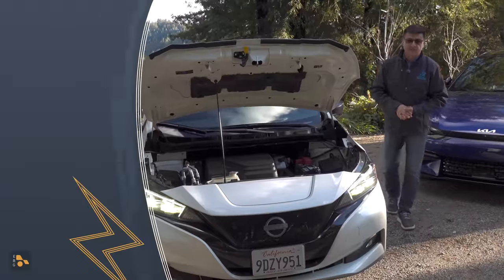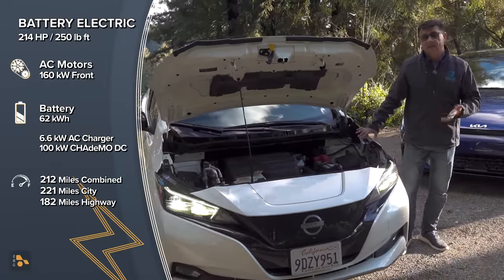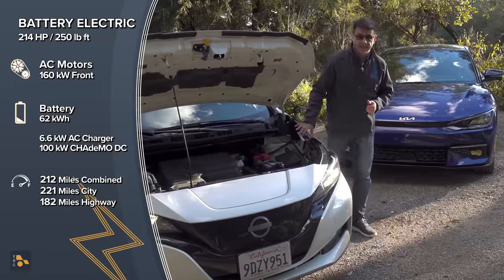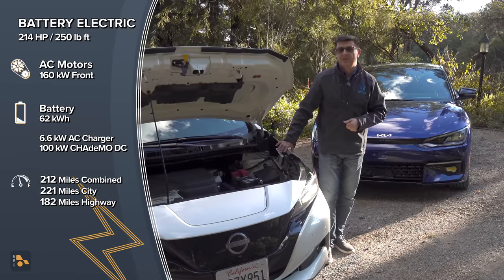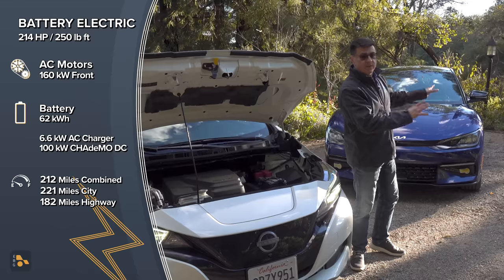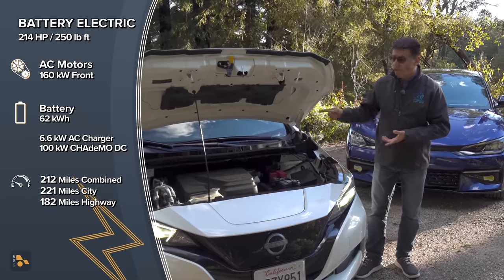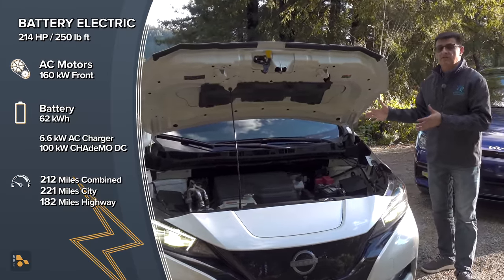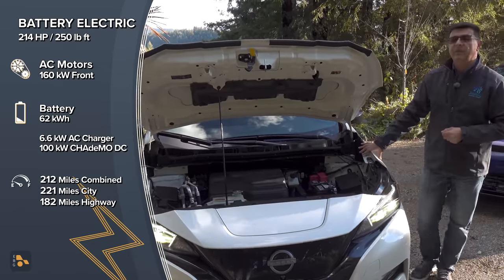Like many other affordable EVs around the world, the Nissan Leaf is not built on a dedicated EV platform, like the new Nissan Ariya, or like our EV of the year for 2023, the Kia EV6 that's hanging out right next to it. That happens to be the long-term EV6 that we bought here at Alex on Autos' EV Buyer's Guide. We'll talk a bit more about some of the pros and cons and comparisons versus a full electric vehicle like that, but keep in mind the EV6 is significantly more expensive than the Nissan Leaf, and that's why this was built on some of the building blocks that are shared with other Nissan vehicles to help keep costs low.